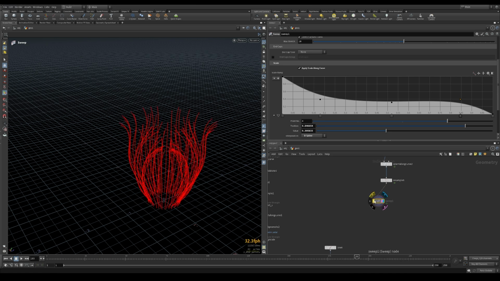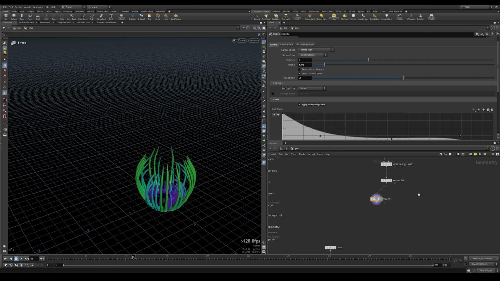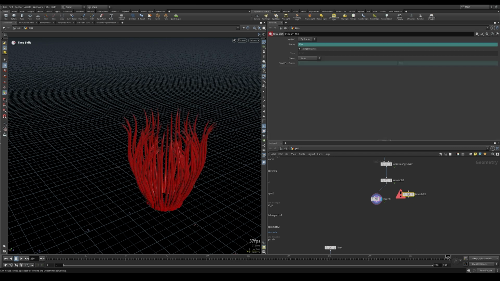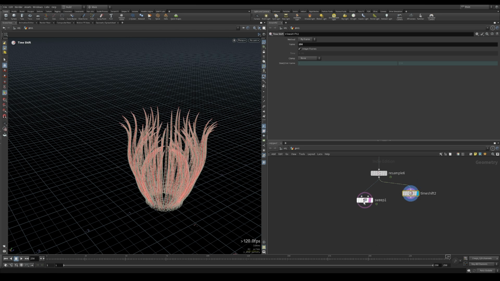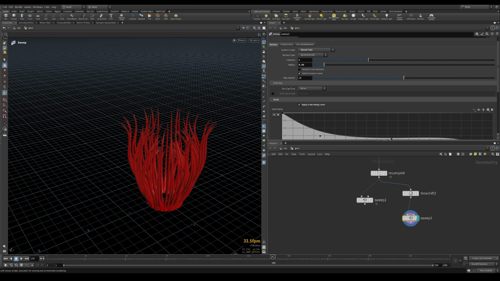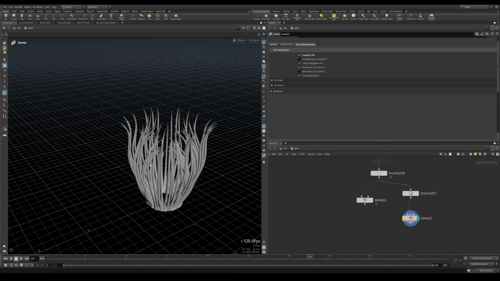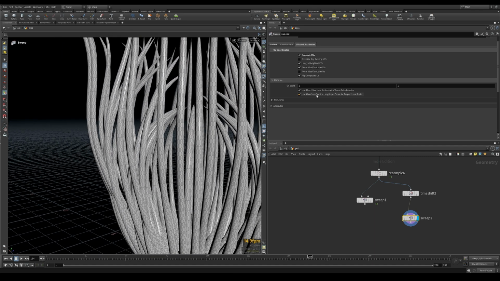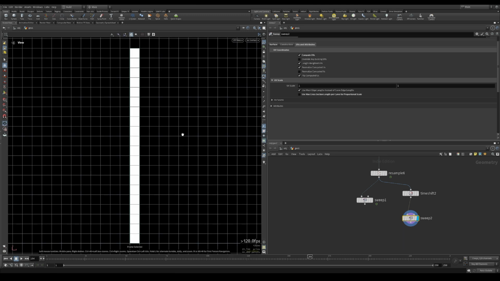And I don't want to compute the UV on this sweep node because this is animated. So I want to take a time shift, set it to the last frame, so 250. And this will go in another sweep. So this is basically static. And on this one, we want to compute the UV attribute. So enable compute UV. And let's visualize it. Let's see on this scale, disable this one, and we should be fine, sort of.